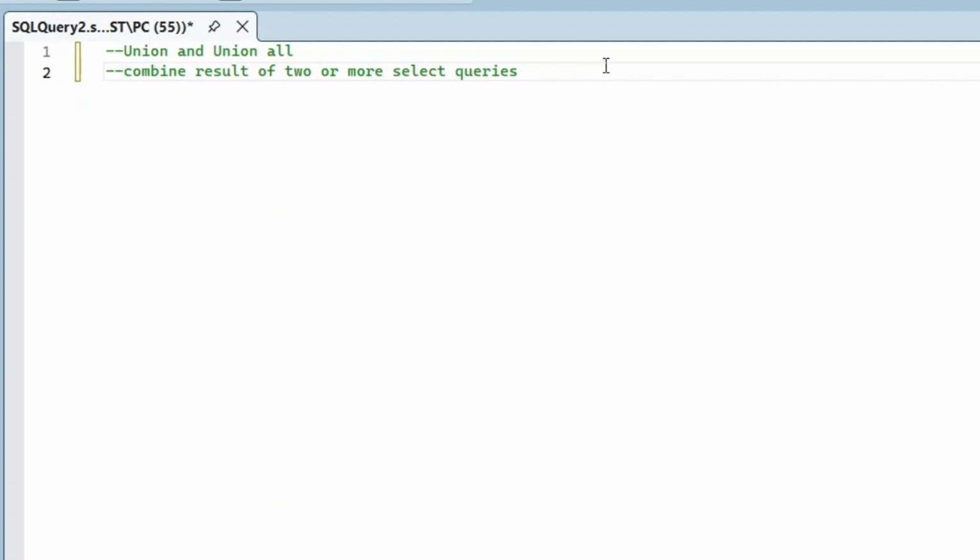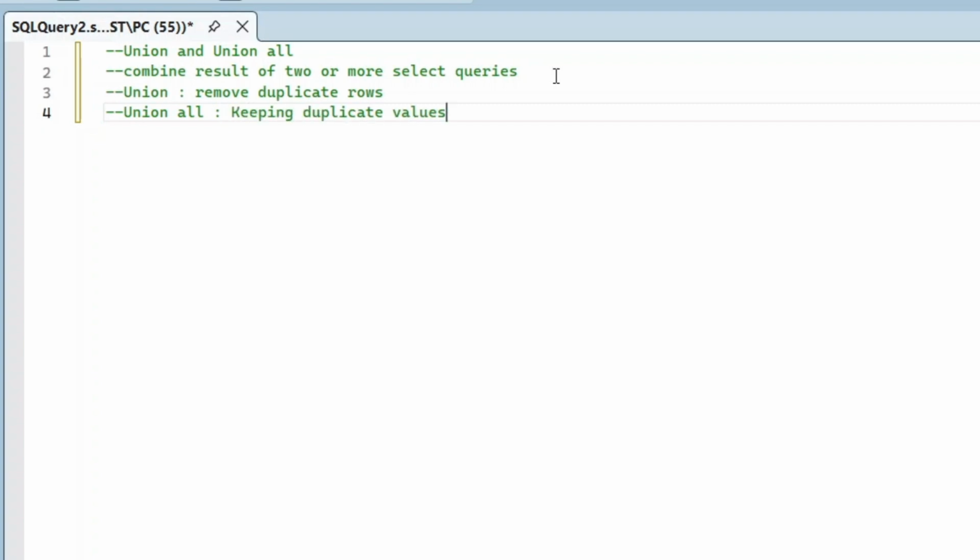So what is a SELECT query? We have already discussed that, so everyone is aware of it. So what is the difference between these two then? Basically, UNION is used when we are combining the results and we want to remove the duplicate rows. And UNION ALL also combines multiple queries, but here we keep the duplicate values. So the difference between these two is quite simple. UNION is used to combine results from two or more SELECT queries and it removes the duplicate rows. And UNION ALL is also used to combine results from multiple queries, but it keeps the duplicates.